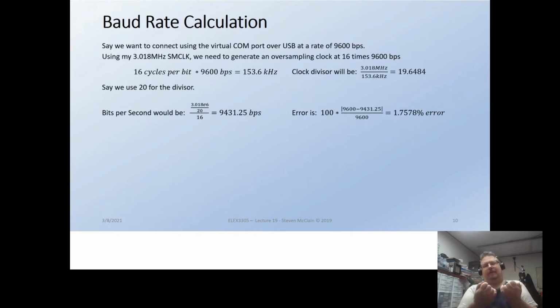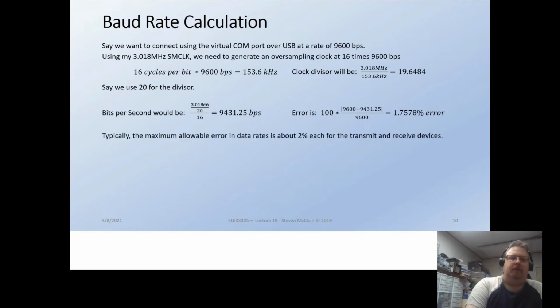And what happens is if the clock is running a little faster or slower, then the more bits you send out, the more chances are that your edges are going to drift from the middle of the bit to closer to where you're running into the parasitics, if the edge is not falling straight down, or it's a little rounded, or not quite at the threshold. So you've got to watch out with the error. Smaller the error, the better, obviously. So we're allowed about 2%. We're pushing the 2%. So we could get away with this, but it wouldn't be very good.